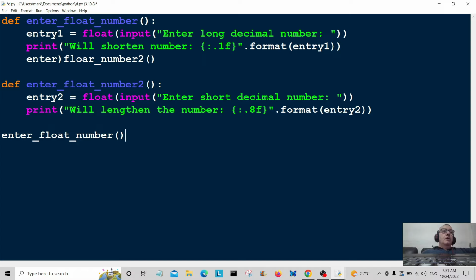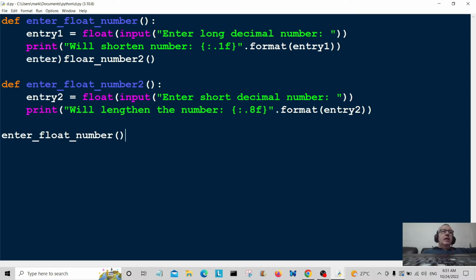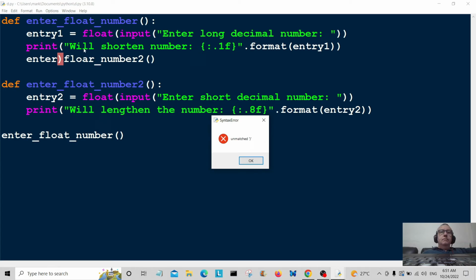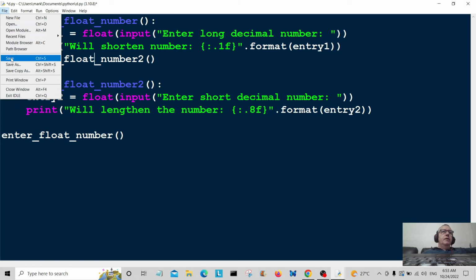Okay, just save it here, and now we're going to run the program. Oh dear, made a little bit of a mistake here. Okay guys, made a little bit of a typo in there, so it should be float. Okay, let's just save that.